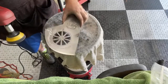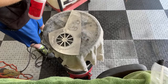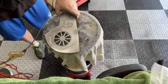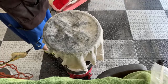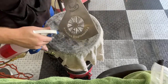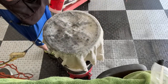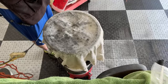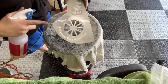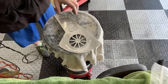I don't know if that 720 video is picking it up, but man, it is such a difference using these versus that cheapy stuff. I mean, that's got a shine to it. You can see the shine, and that's just dull. And I know from experience that it will polish just fine, but why does it have to be so dull like that? I like to visually see it getting better.